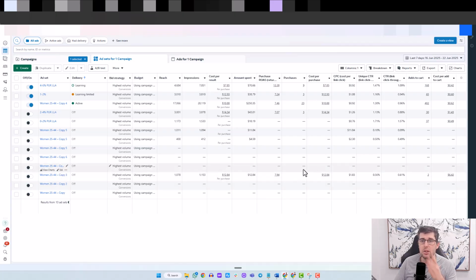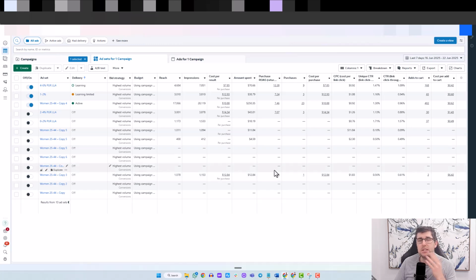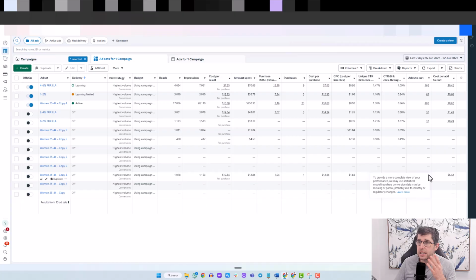When you look at it, okay, when I look at my other ad sets, they've got about the same cost per purchase. Why does this only have one? Now, I know that I should give it some more time. It has a good ROAS, but considering that I have a number of ad sets running, I was like, well, look, the CPC is higher, the CTR is lower, the add to carts are lower, the cost per add to cart is lower. It just has not gotten off to a good start. Move on. There's plenty of other ad sets. So that's how I always look at it anyway.